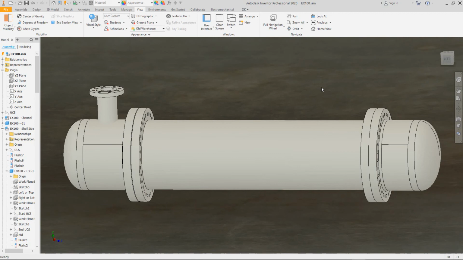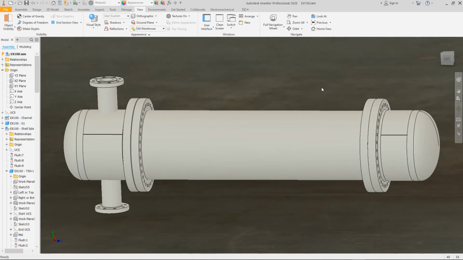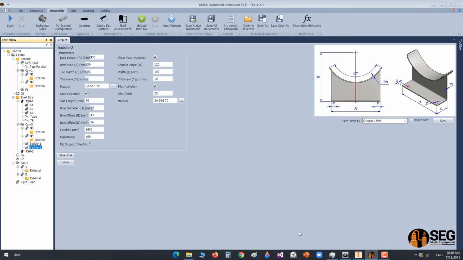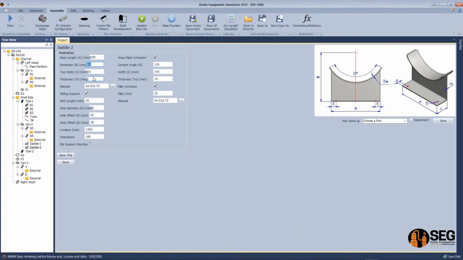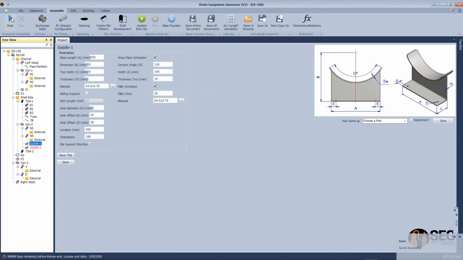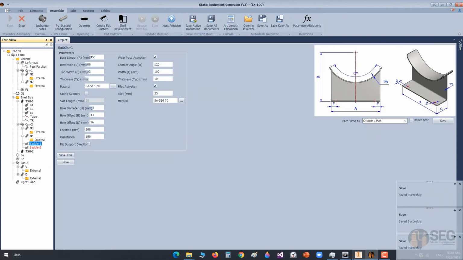Now you can see that the nozzles will be created on the channel. After that, on the shell side, the support saddles. After that, nozzles on the bonnet. You can see that the saddle location makes a clash with the second nozzle. So let's change the projection of the saddle and the location of the saddles, and let's make the final run.